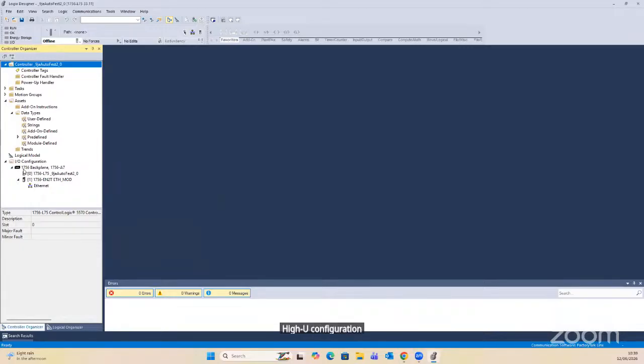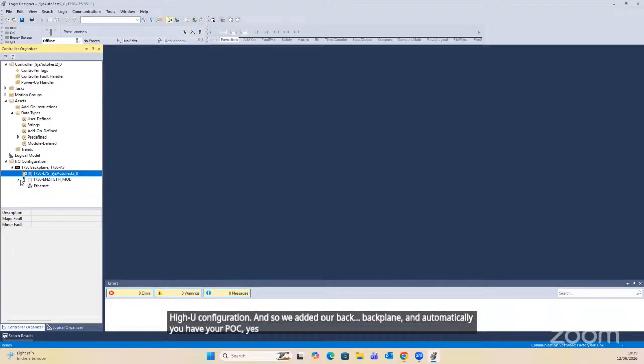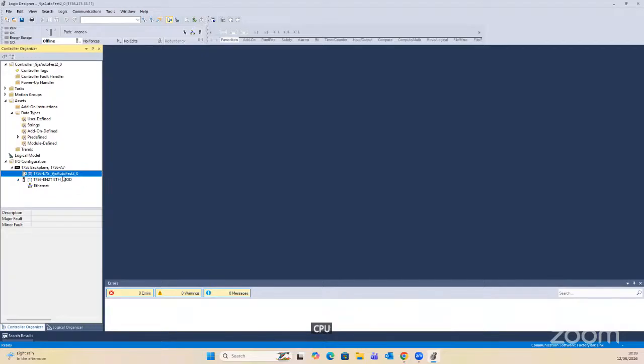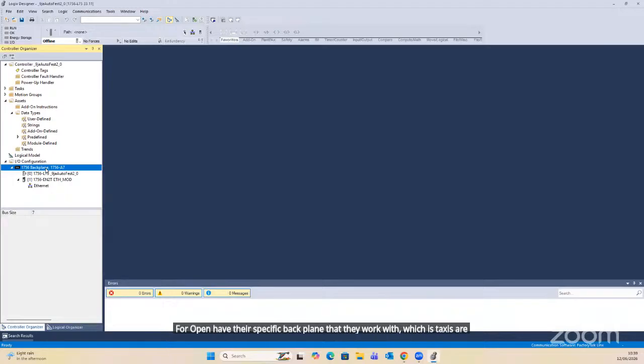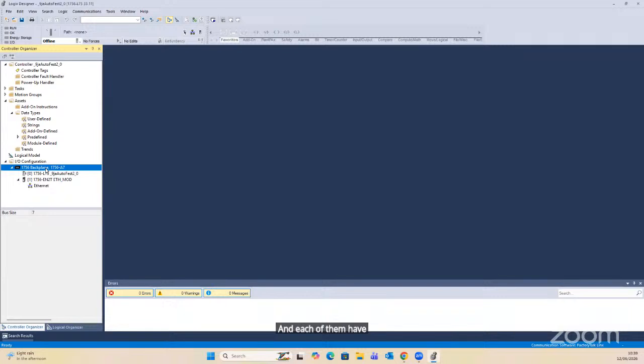So we added our backplane, and automatically you have your PLC. Each CPU for Rockwell has a specific backplane that it works with, which is the chassis I showed you. I had to Google to show you what the chassis looks like. Each of those chassis would even have their model number, if I'm correct.